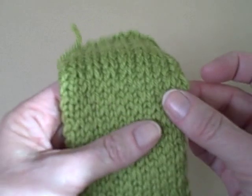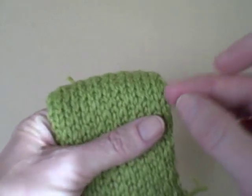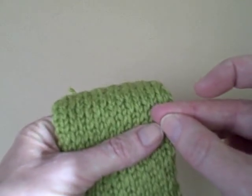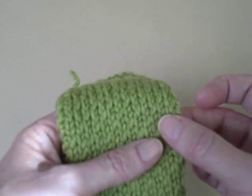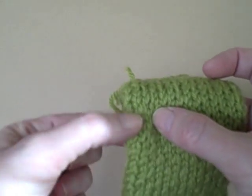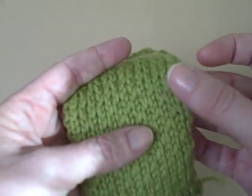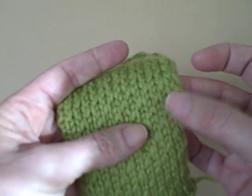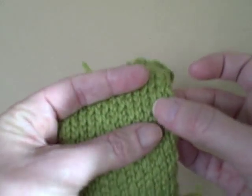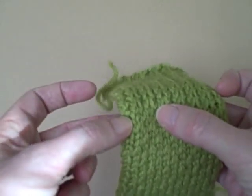The one that's a little harder to remember is the third row, because you're going to slip, knit two, and then you're going to slip, knit, slip, knit, slip, knit, slip, knit until you get to the end and knit the last two and purl back. So let's review that third row, which is the one that's a little odd. Slip, knit two, slip, knit, slip, knit, slip, knit till you get to the last two, knit two, purl back.